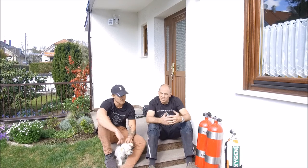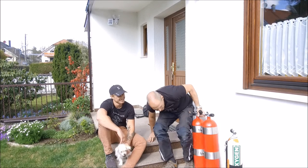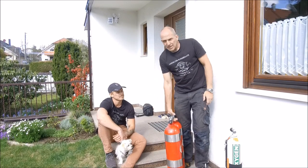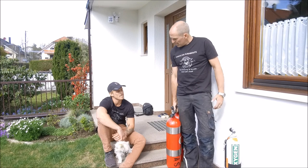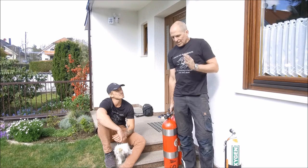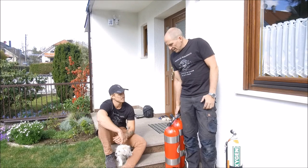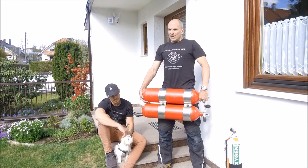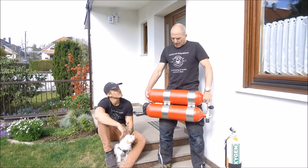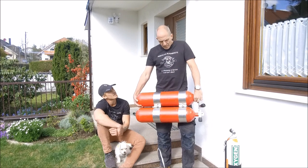A lot of people that I see are just lifting in the wrong way. Me being an old fart and doing this wrong for the last 40 years, I'll give a demonstration of what I do. What I always tend to do is lift the doubles from the side — it's comfortable because my arms are stretched out and they don't touch the bottom. But I have the weight on one side, which I can feel in my back. What I tend to do lately is grab them on the valve on one side and on the other side like this, so I have a straight back and the weight is distributed nicely on both sides.